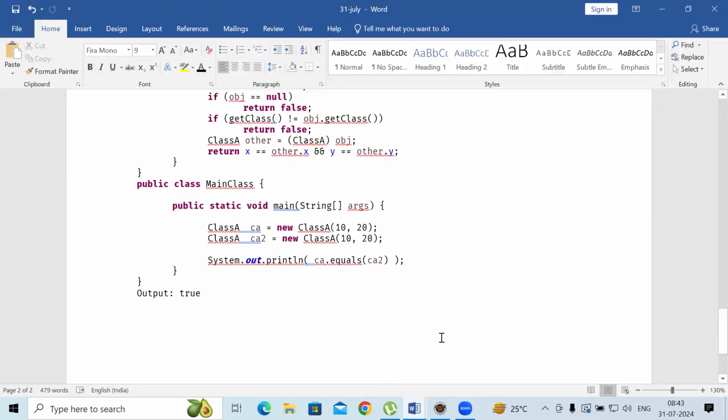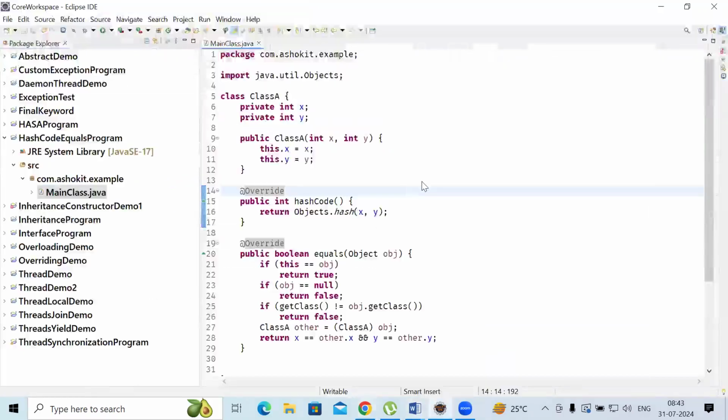Now see, I want to open it directly here itself in the IDE. Do we know the String class?